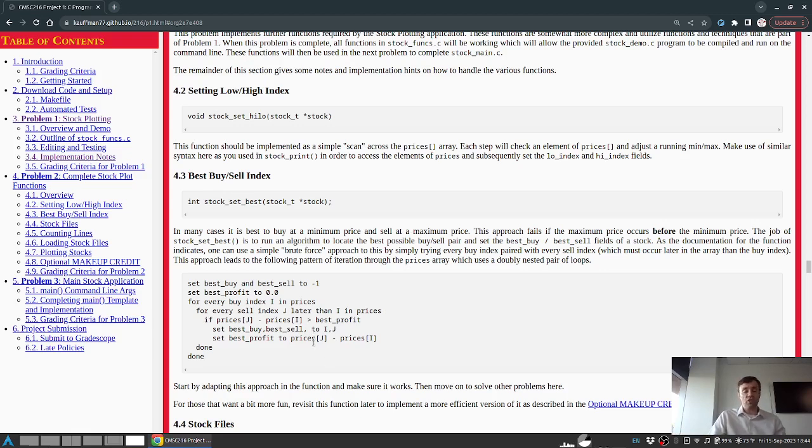Still, it provides a little challenge, and for those of you who are mathematically inclined, you can attempt that problem. Just make sure that you do the quadratic version first so you have some working code for that and pass all the tests before taking on the optional version of it.